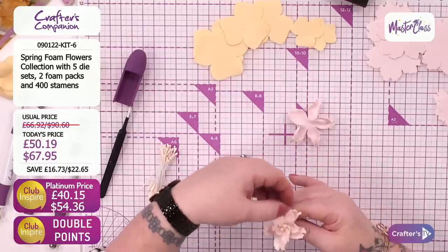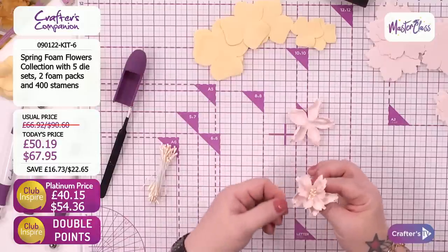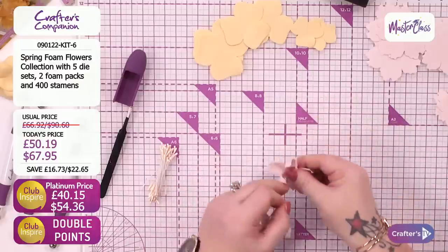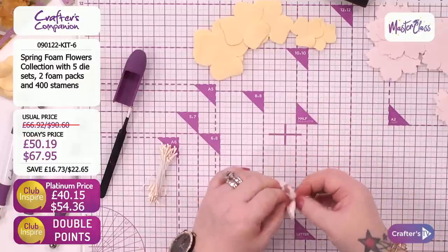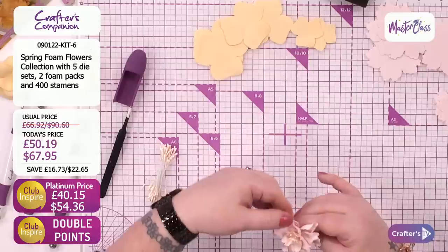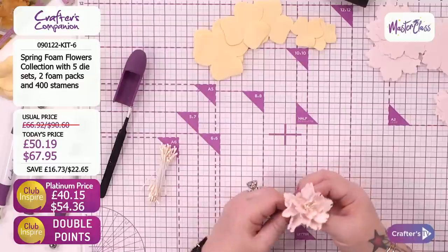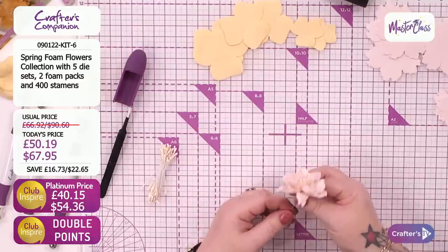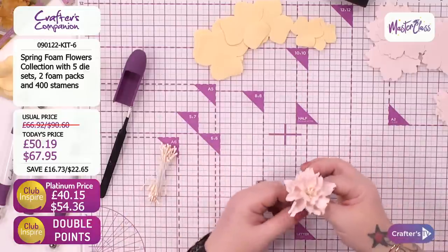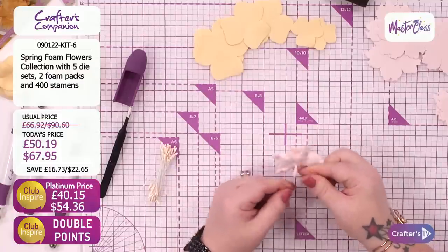So when you put these on... Oil pastels, that's it. Thank you very much, Rachel, a social media superstar. Just twist it round the next petal down until you're happy with the placement. And then just carry on threading through. I've just got 3 petals at the minute, but if you're anything like me, you'd have lots more layers on. Would you ordinarily put more on? I would ordinarily, yeah, but it's just going to take me too long. I want to show you lots of different things. But even with just the 3 on there, that looks absolutely beautiful.